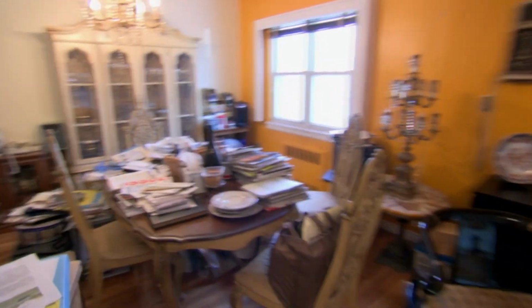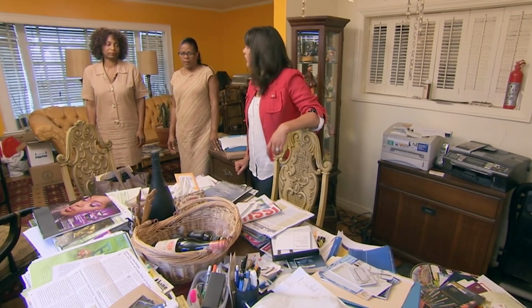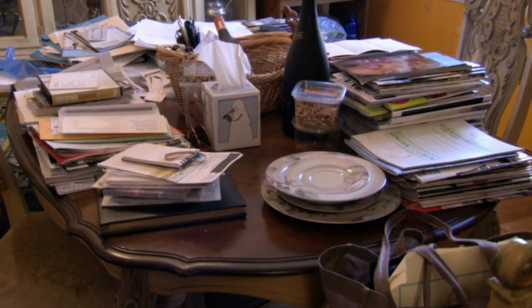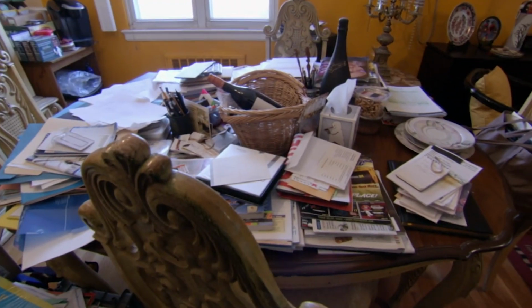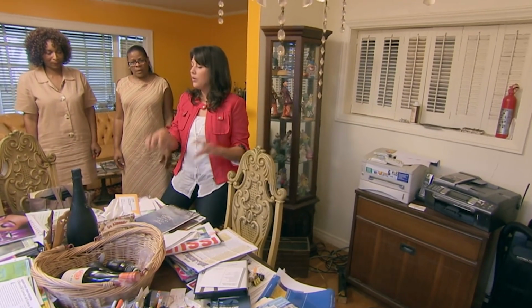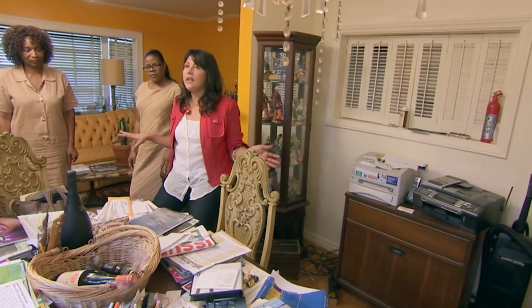And what have we got over here? So talk me through this room. Presumably this dining room table doesn't see a lot of eating. I don't use a dining room, so I figured why let the room go to waste? I was using it as an office, but I can't really work in here. No. It's just too much stuff. This is what is holding you back, this clutter. Yes. Because no buyer is going to walk in here and purchase this house at the moment. They have no vision.